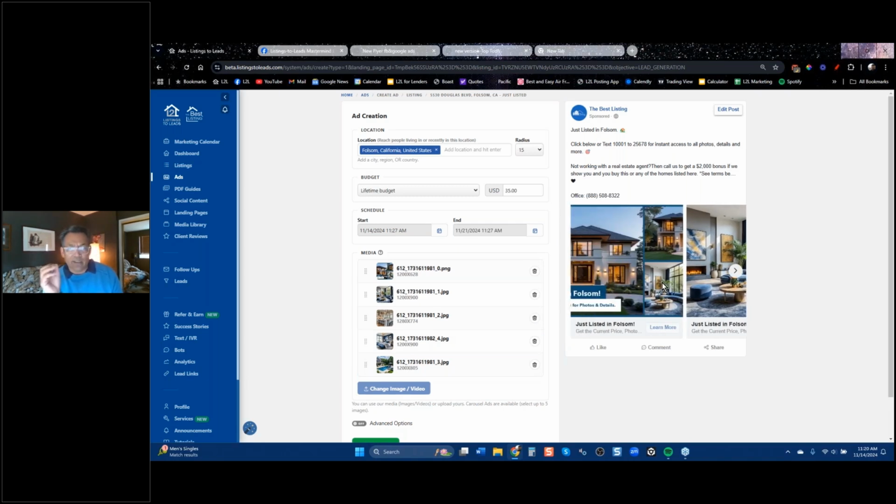Carousel ads outperform single image ads, okay? And video ads outperform both of those, carousel and single image ads. Facebook is a business and they want to give you an incentive to run video ads because videos keep people on their website longer, right? And they make money from that. So they're going to charge you less. They're going to give you more leads per dollar when you use video.